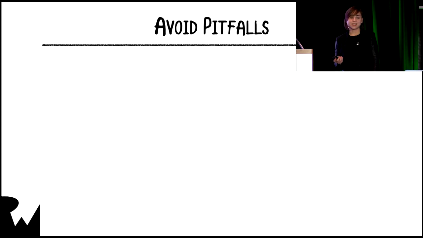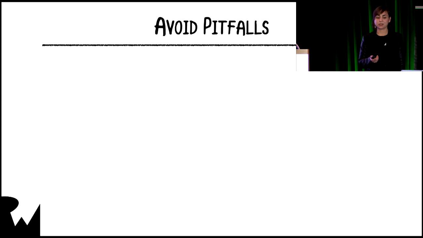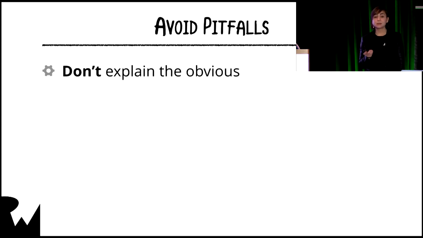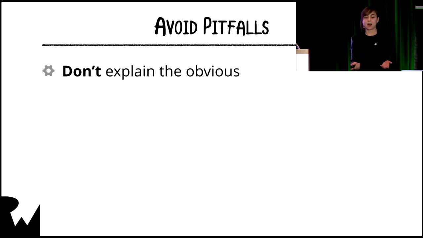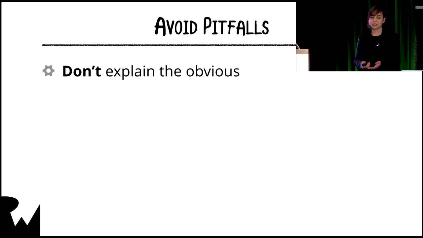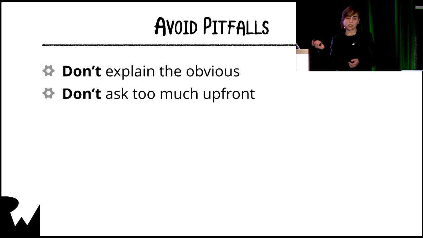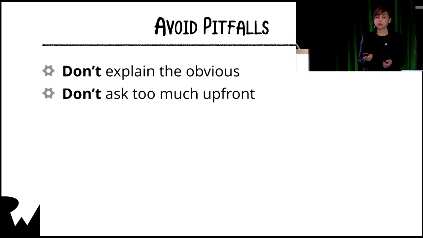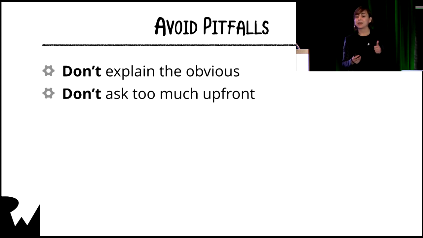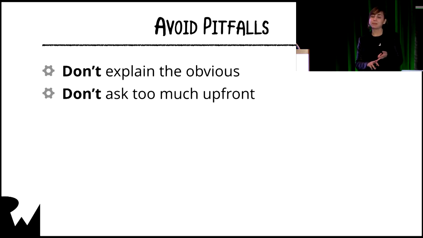So now that we've covered what to do, let's talk about some things you don't want to do. Don't explain the obvious — your users have probably used apps in the past, so don't explain things like tapping on the back arrow to go back a screen. Just don't make users feel stupid. Don't ask for too much; don't overwhelm your users by telling them about everything up front, because they won't remember it, they'll get bored, and they might skip it and then won't know how to use that feature later on.